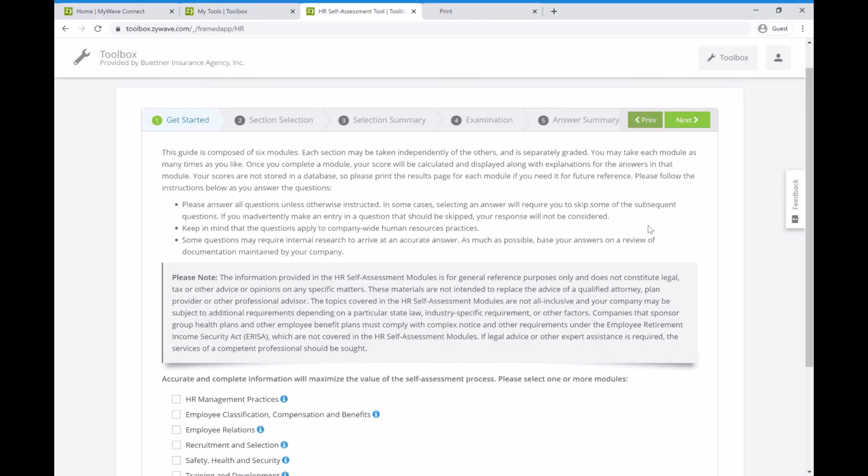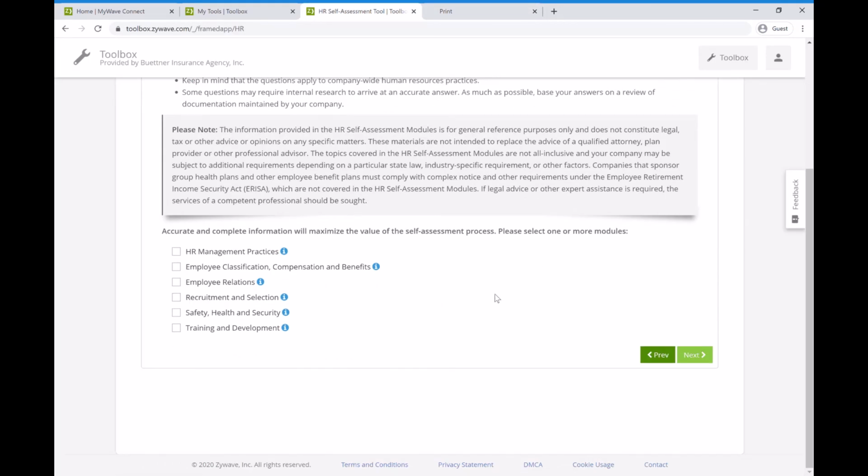On top of that, I thought this would be helpful for a lot of people because right now things are very strange in the marketplace, especially with COVID-19. We have a lot of employees working from home, and practices in general are changing. So if you want any sort of self-assessment tool for any of those new changes. Maybe it's employee relations, because now you can't simply walk into their office. Maybe you have to try to engage your employees over your computers or some sort of video interface. Those are good questions to ask, to make sure that when things change, you change along with the times and are completely up to date.